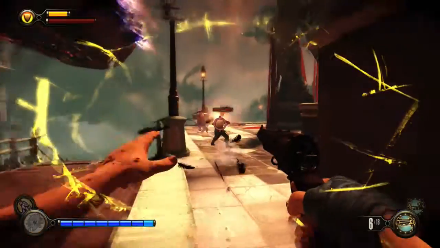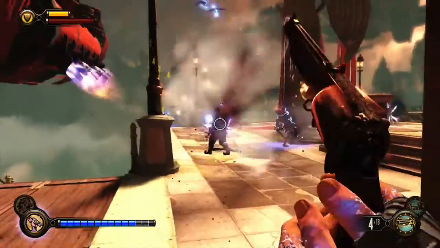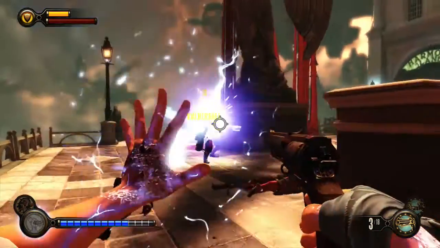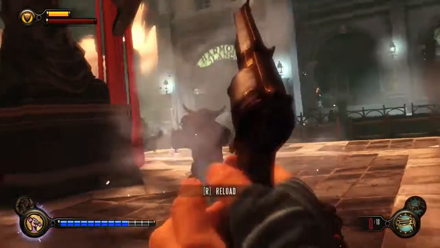Welcome to the Bioshock Infinite Combat video. Here we're in the middle of the game, and we're showing off Shock Jockey with Murder of Crows. You can see how the crows become electrified when you use Shock Jockey along with it. Pretty awesome. Using the hand cannon.